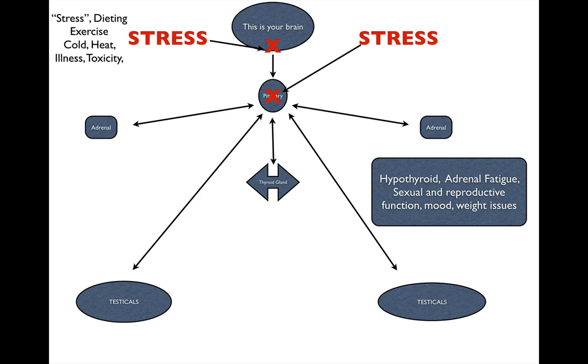And the reason why that is the case, and it can oftentimes be confusing, is because the hypothalamus and pituitary are taking a hit. It's very important that you understand the difference and also the overlap between the testicular function and the thyroid and adrenal function. Oftentimes, if the hypothalamus and pituitary are having difficulty communicating with the testicles, they will also be having difficulty communicating with the thyroid and adrenal glands as well. So we oftentimes call this the HPT axis, the hypothalamus pituitary testosterone axis, or testicular axis, but the better term is the HPG axis. And here's how it works.